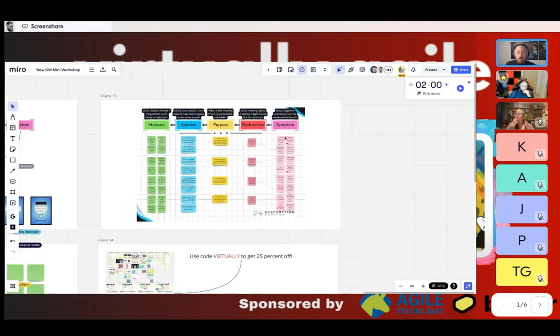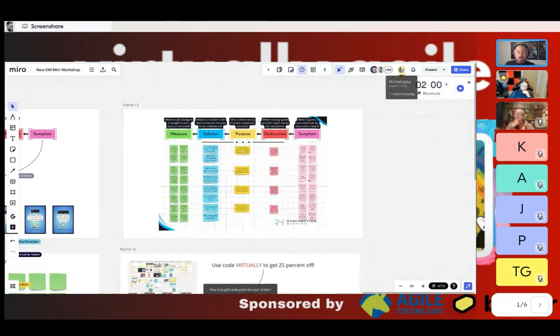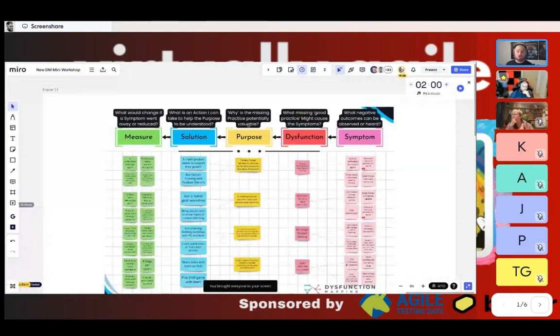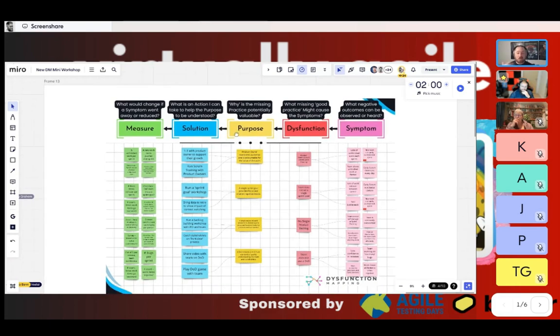So I'll bring us over then to the last little bit, because essentially that's it. We've just gone through a really lightning version of what dysfunction mapping is, obviously with quite a bit of disruption, but hopefully you've all gotten a little bit of a taste of it. Really, all we're looking to do is create this view of what it is we're trying to solve and why, what we're going to measure, and then reflecting on that and adjusting it as we go. So it's a living document.